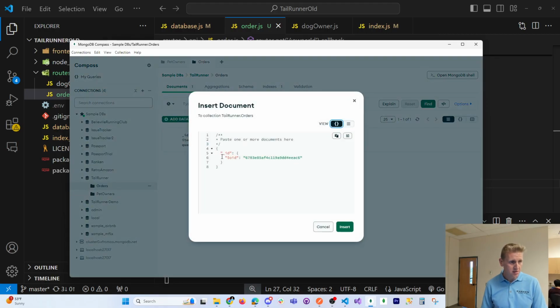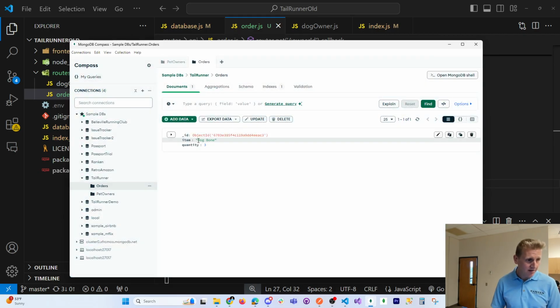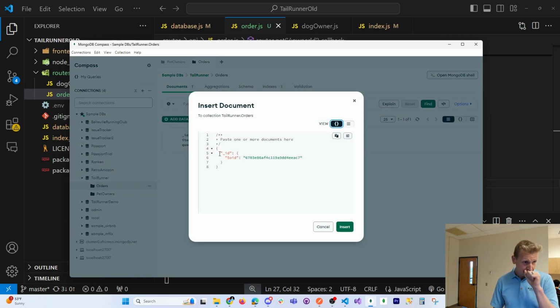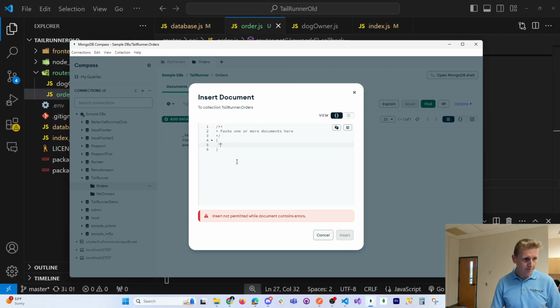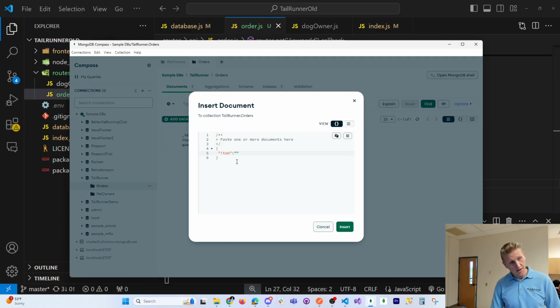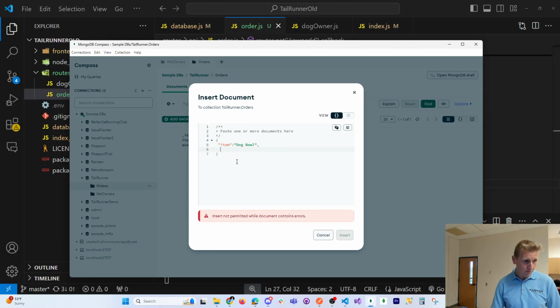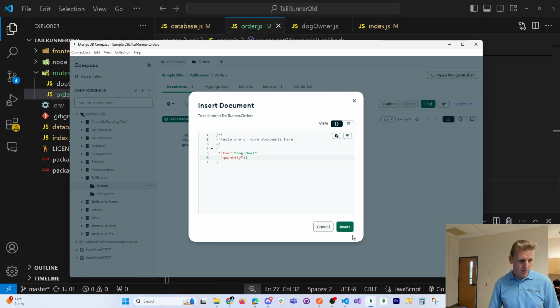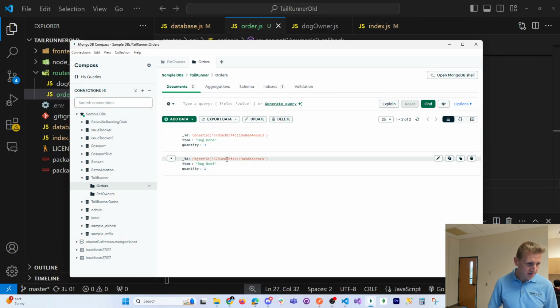Insert document. We got the item singular. Apparently our orders can only have single items. Item and a quantity is all we got. Insert document. Item: dog bowl. Quantity 1. Insert. All right, there's our object ID.